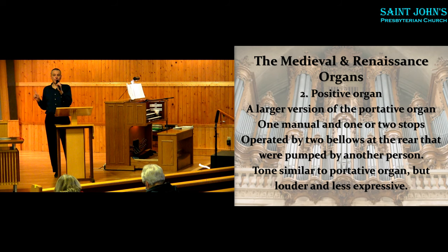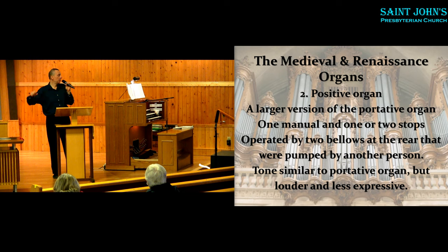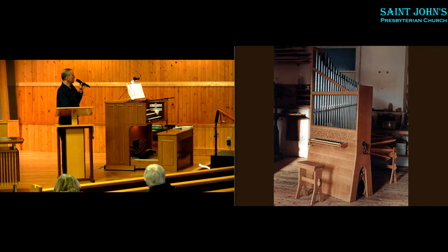Now here you start losing some of your expressive abilities because the bellows were weighted and balanced. There was no ability to press harder to make it sound louder or brighter or whatever, like the portative organ could. Okay, next. There's an example.